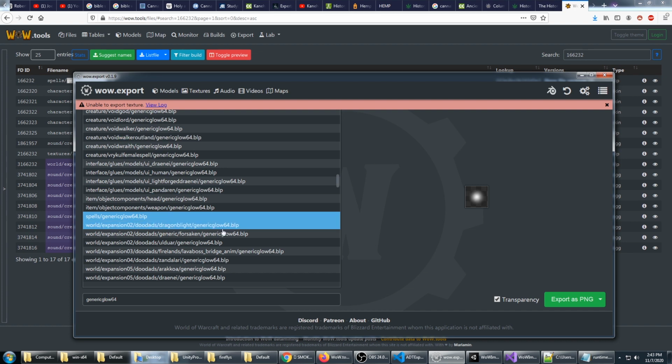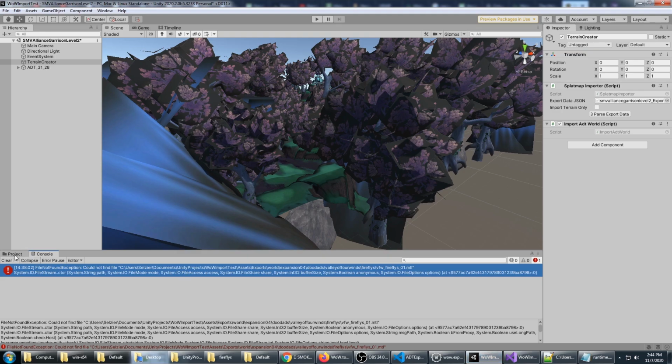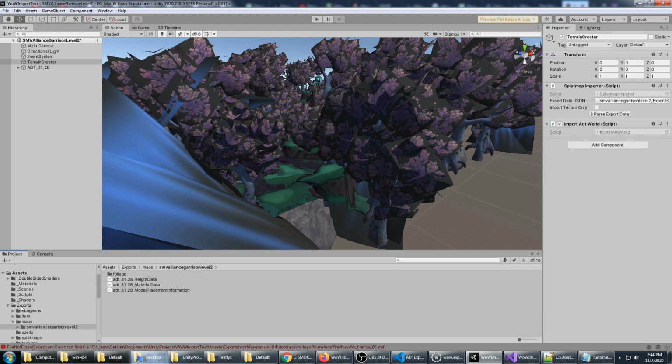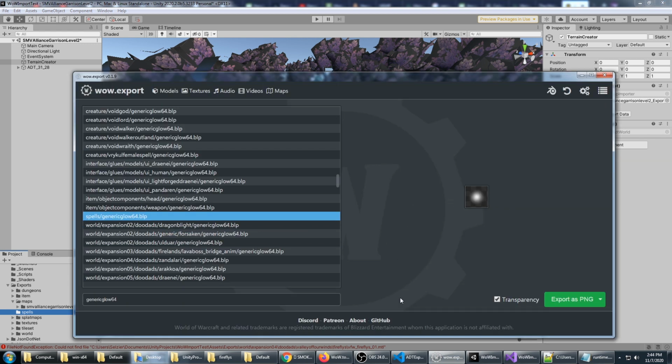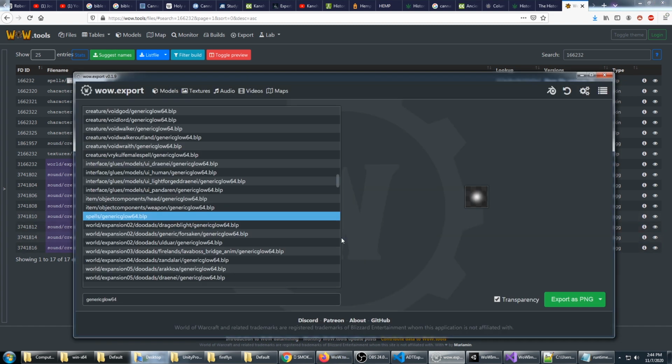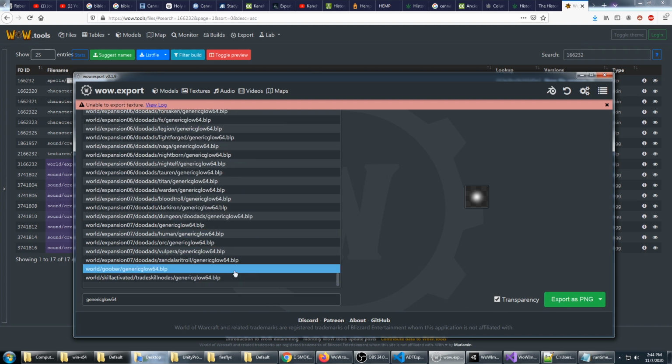Unable to export texture. And we can check in Unity to see if it's there. We'll go under exports, spells, and there would be a generic glow, and it's not here. So we could download this file from the WoW Export Tools website, or it looks like with this one we can actually import it from another place.